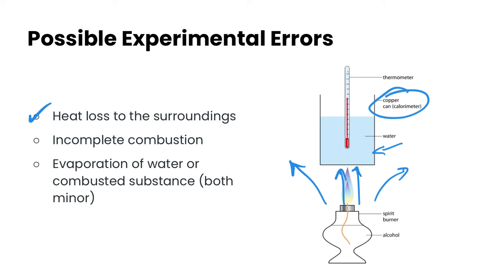So the heat loss is going into heating the copper can in this case, as well as heating the surrounding air. So you could improve the experiment by determining the specific heat capacity of the can and taking that into account when doing the calculation.